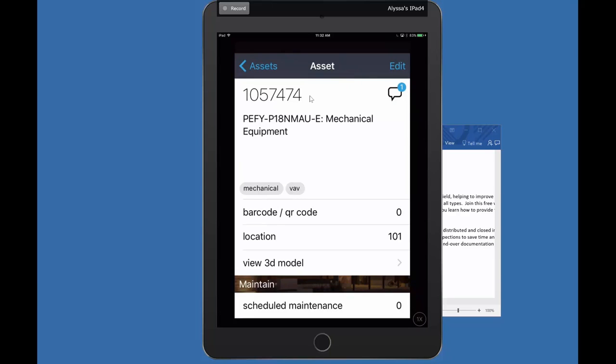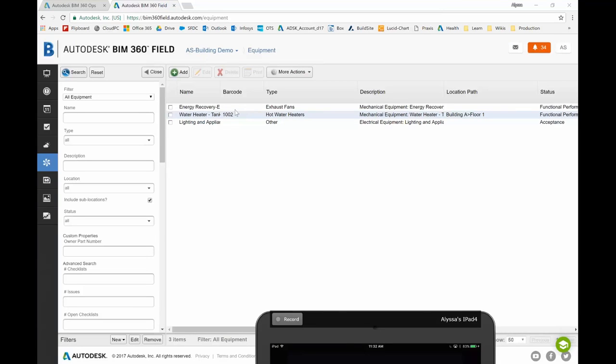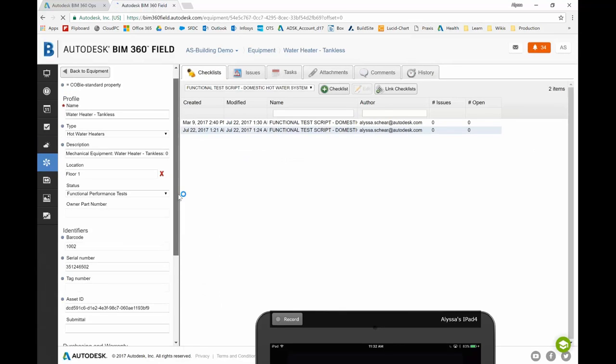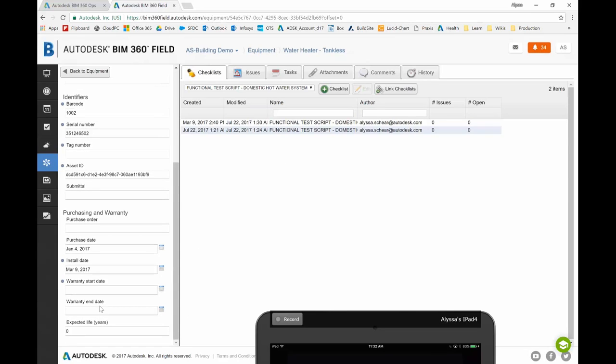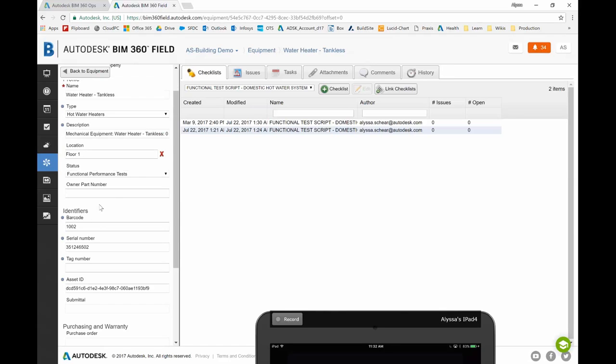On the owner side of things, and making the turnover more valuable to them by entering all this information into Field, we can really let them have this information from the day they move in. So this can cut down on the number of phone calls asking who they should call and who the contact is when they need to change filters, but it gives them a lot of information related to that piece of equipment. And that can all be customized by owner. So we can collect less or more information based on what they need. We can add a bunch of custom properties if they're tracking how many filters it requires and which filters. We could add a custom property in here to track that for them. If they simply want the serial number and the barcode and the name of the equipment, then we could provide it as simple as that.